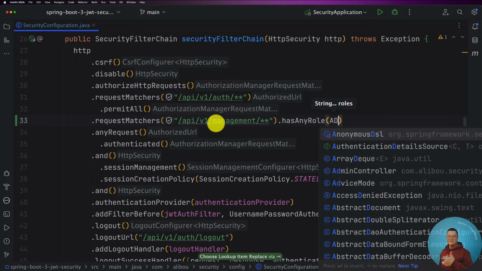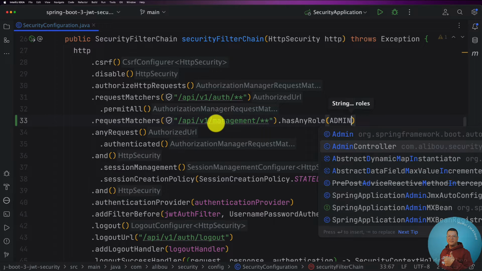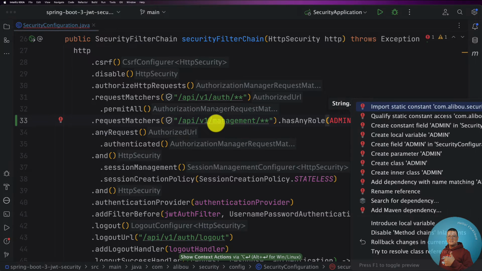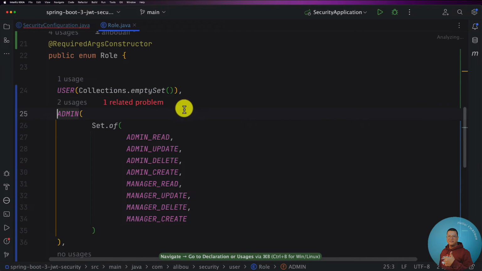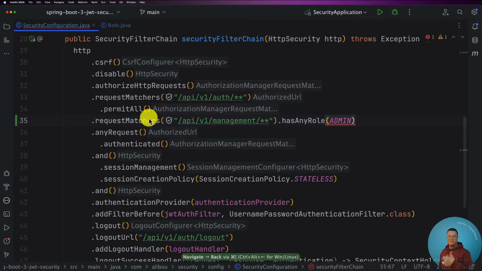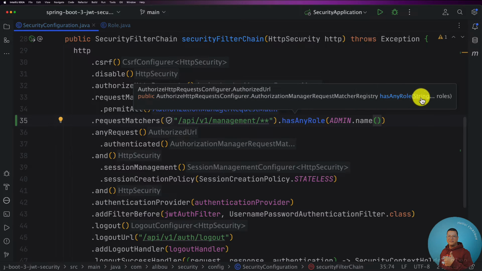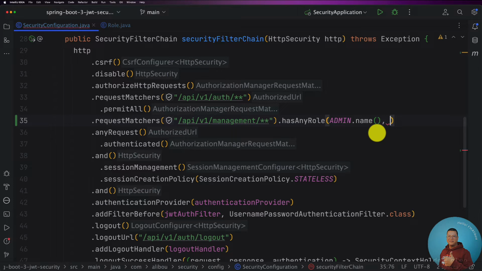So having the role ADMIN, and I can also import static ADMIN from this one, and then we need .name. And since it has hasAnyRole, it accepts already a list of strings or an array of strings. So here it will also be MANAGER.name. So first I secured this endpoint to be only accessible by admin and manager.